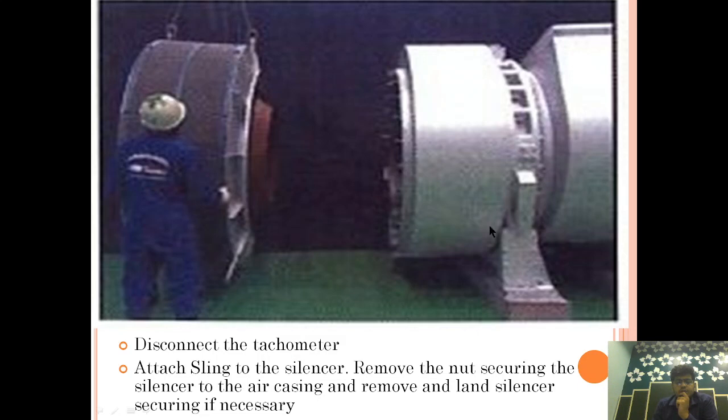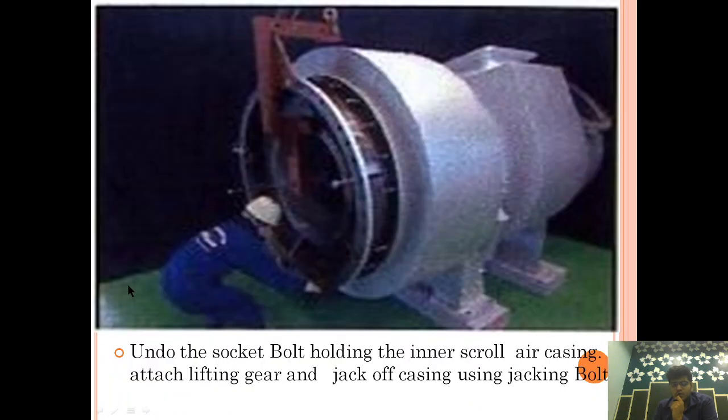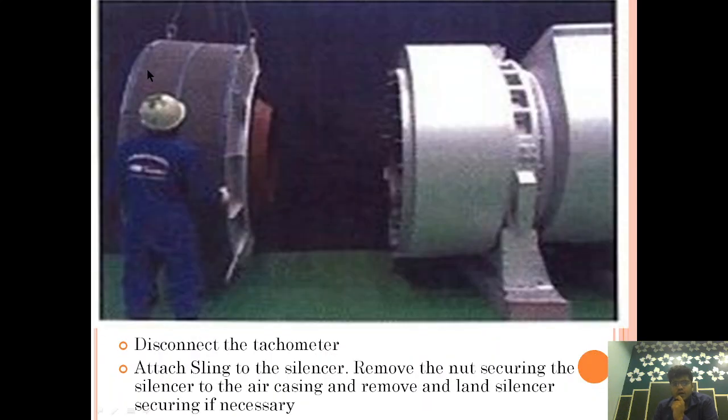So the first thing we need to do before the overhauling is to remove the filter. We have to remove the tachometer sensor, which is provided at the end here, and after that we have to remove this air inlet filter. So we are removing the air inlet filter. After it is removed, we will see what we do next.